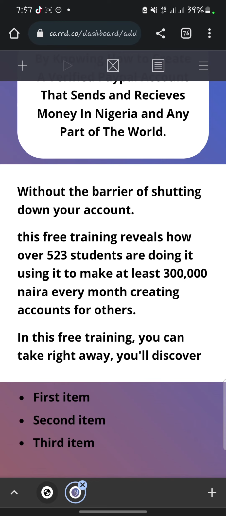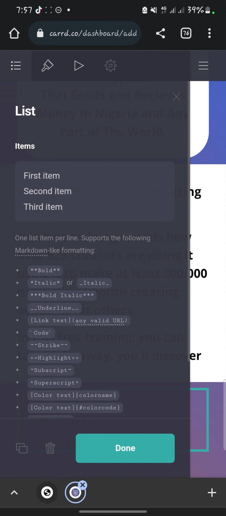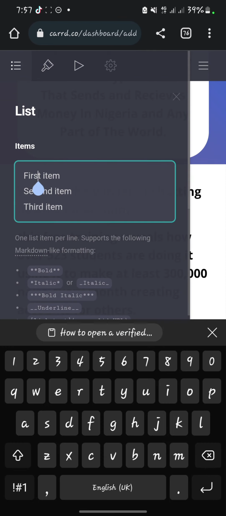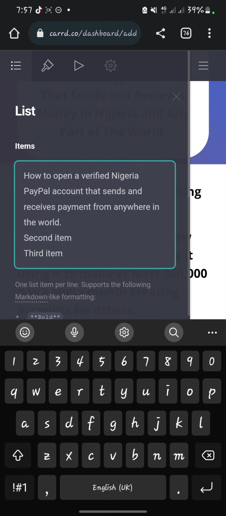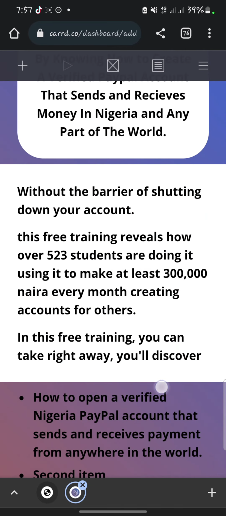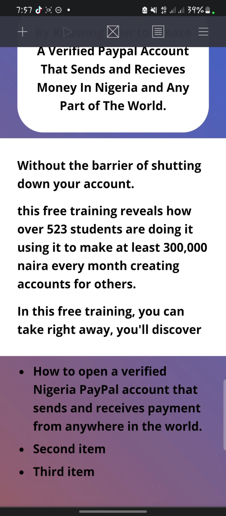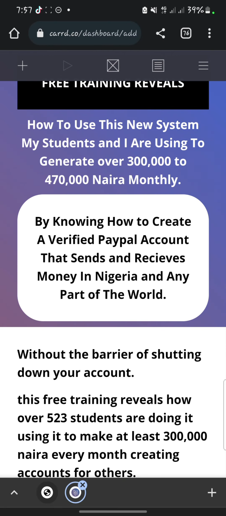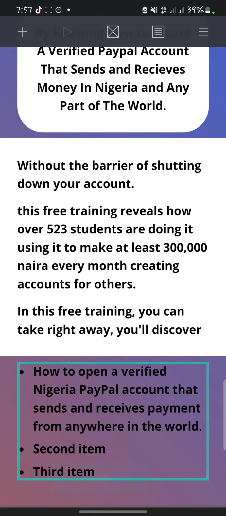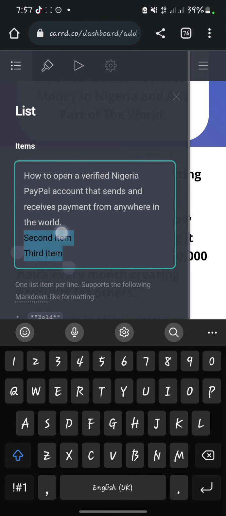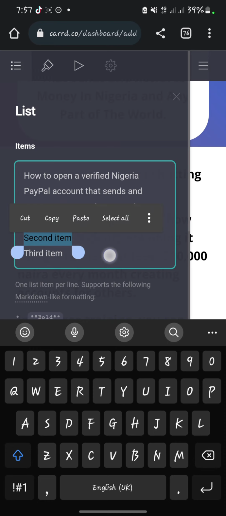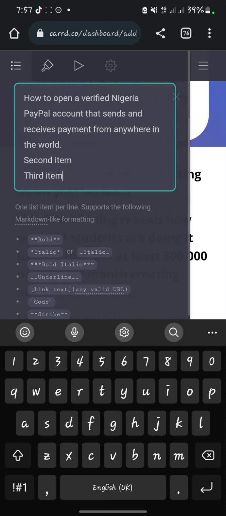So to edit this list now and include your own content, where you see this first item, just highlight it and type in what you want as your first item, and that's it. As you can see, the text is there, then the second and third. So you do the same thing for the second and third as well. You just tap on it, highlight the second item, you type your text, and that's it. Highlight your third item, you type your text, and that's it.